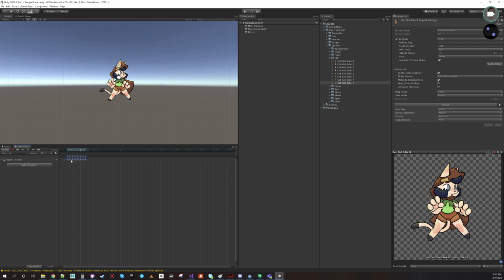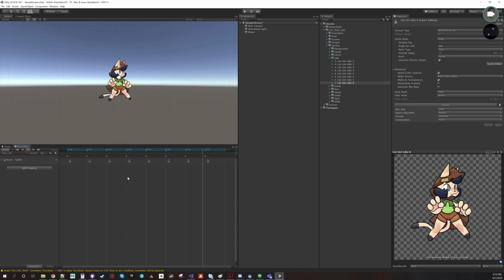So now, if I want to see the actual sprites in the animation, we can click this little symbol over here, which will actually show us the graphics. So we can actually see what graphics we put in there. And there they all are.